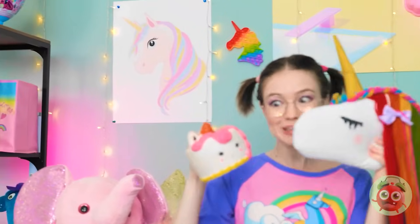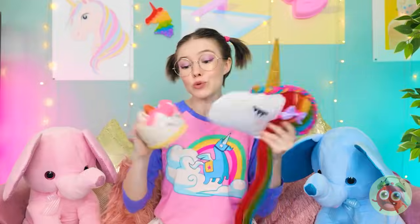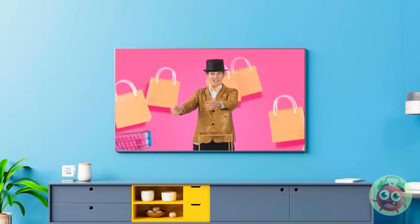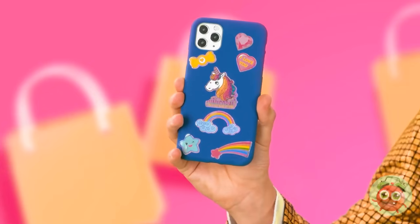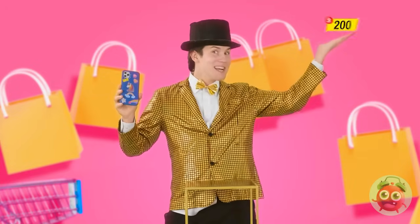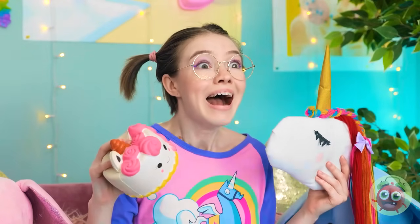What do you think about that, Mr. Unicorn? Well, Cake Kitty, I think it's a great idea! Then let's celebrate with some unicorn kisses! Let's have a Unicorn and Cake Kitty dance party! He's gonna show us something — it's a one of a kind, limited edition, unicorn-themed phone case! Act now — we have a limited number in stock for the low price of $200! Call now! I need that right now! Mom!